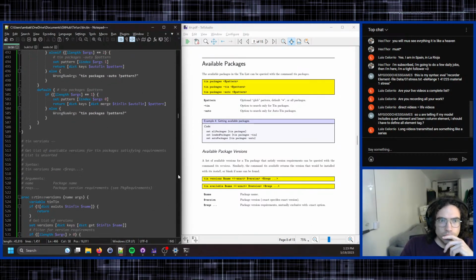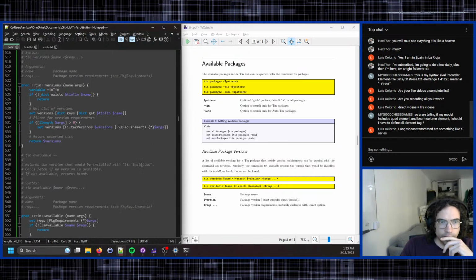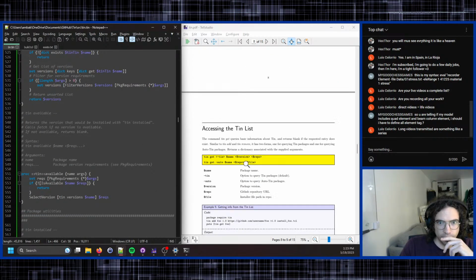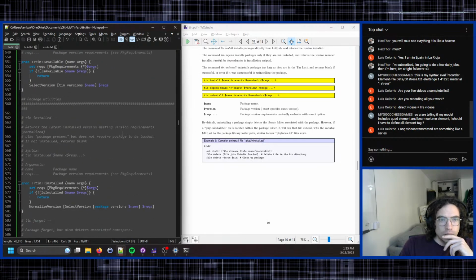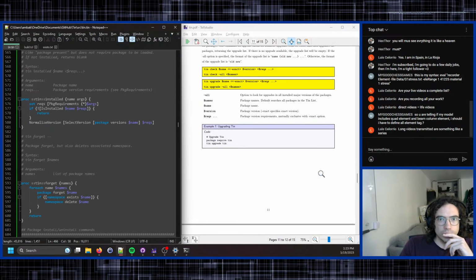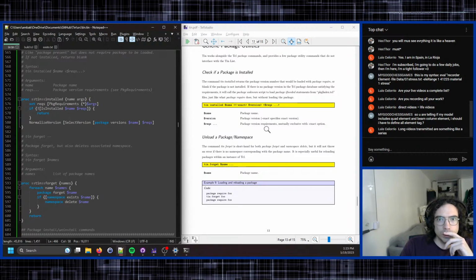Then we have versions, name and requirements, available name requirements. Let's see, installed and forget, name and version requirements, and forget just, oh, this should be args.